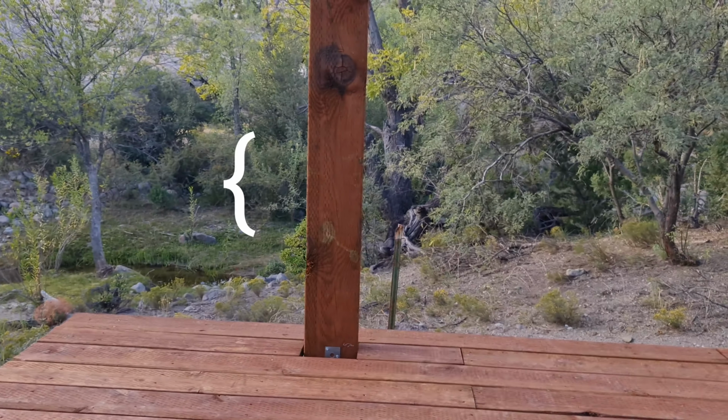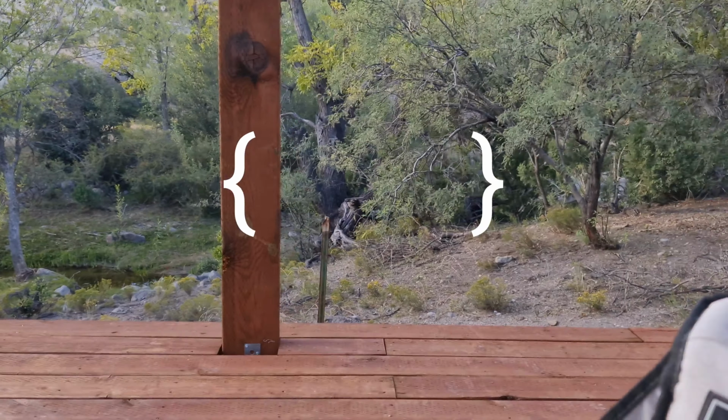Give you a little mid-video treat here. Beep beep. Hey buddy, what's going on? He's just scanning here. I'll flip it around. He's just scanning for squirrels, scanning for whatever.